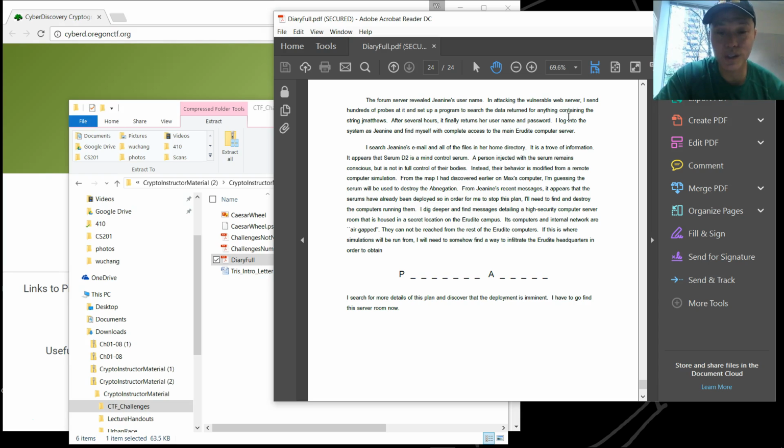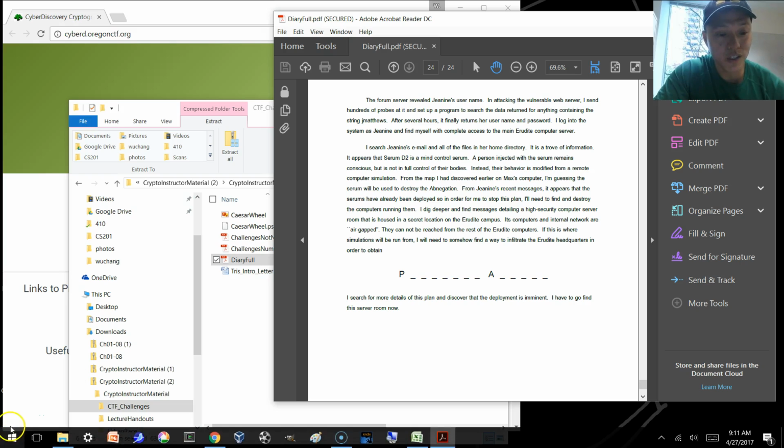And so what you want to do is see if it can reveal the credentials of Janine Matthews. So say Janine Matthews is logged into this server and her credentials are somewhere stored in memory on the process that's running that system. Then as probes from the forum machine, Foer can see if he can dump the memory that's got Janine's credentials on it. And that's basically what's described in this diary entry.